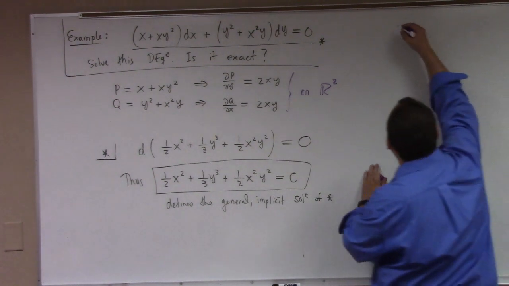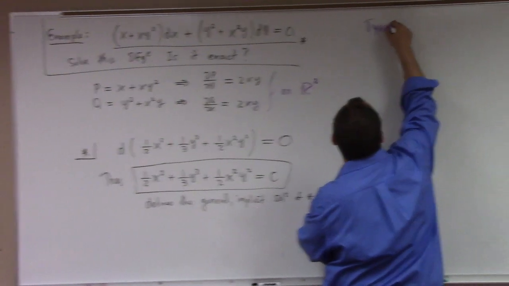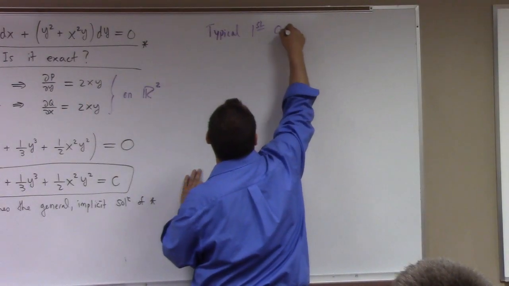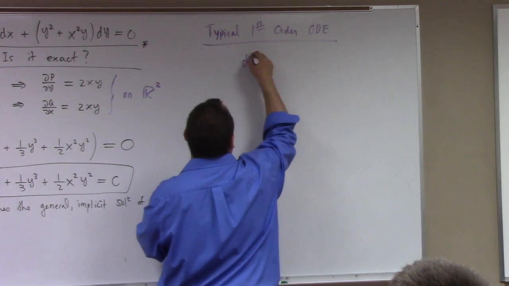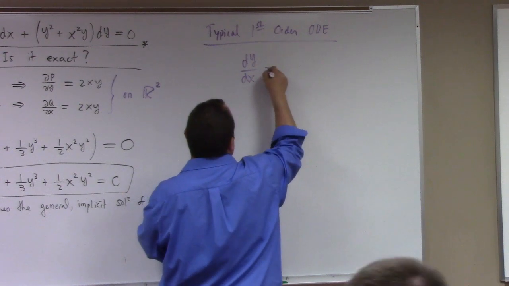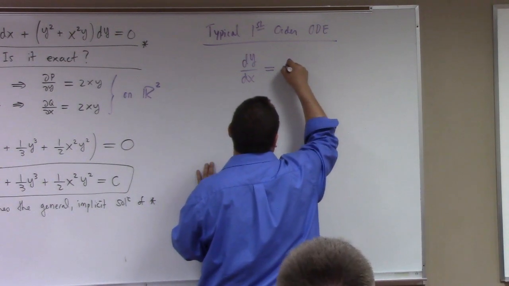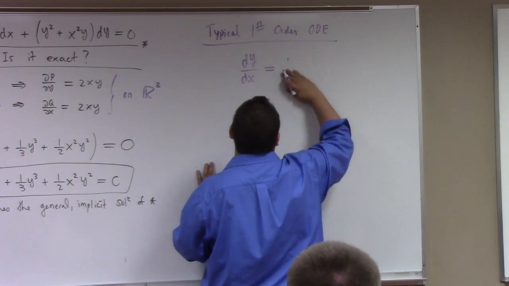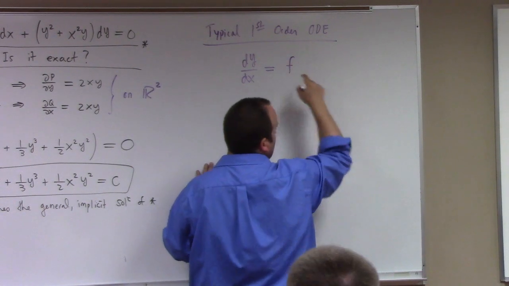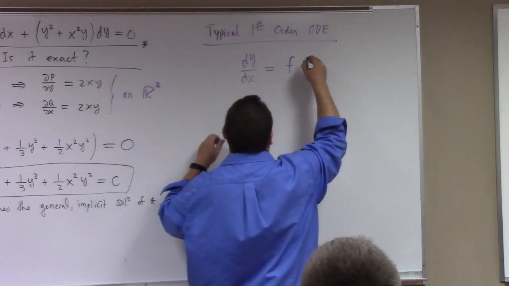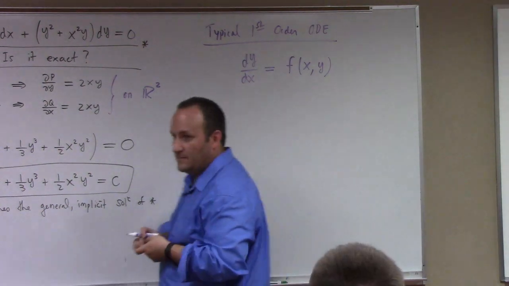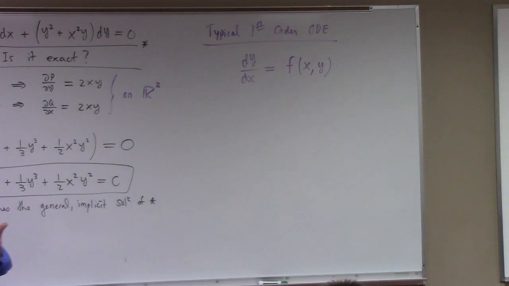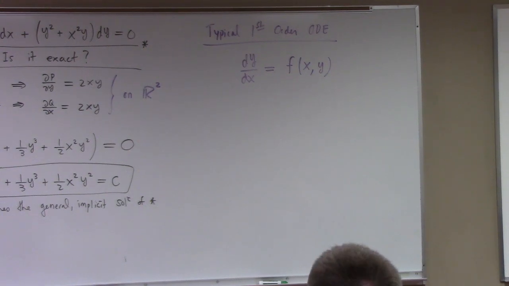So here's the typical first-order ODE. It has the following form. You can write it as dy dx equals some function, let's say, people usually use f, but you should understand that f has nothing to do with the f I've been talking about up till now. So f of x and y, generally speaking. So you have dy dx equal to some function of x and y. This is a differential equation of first order, all right?